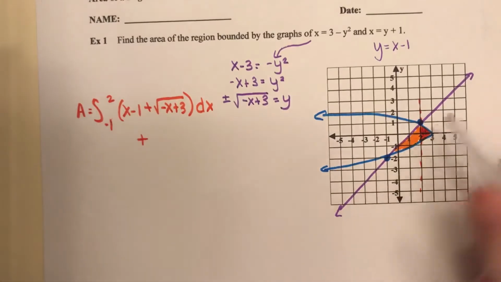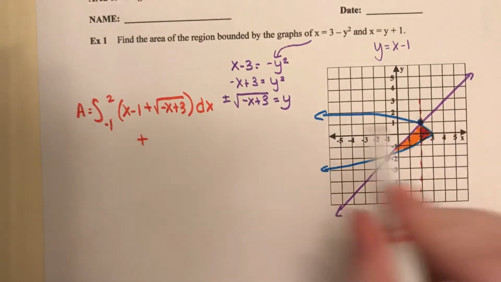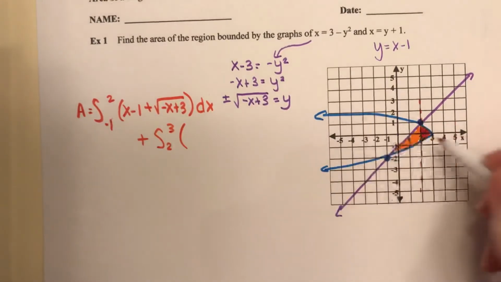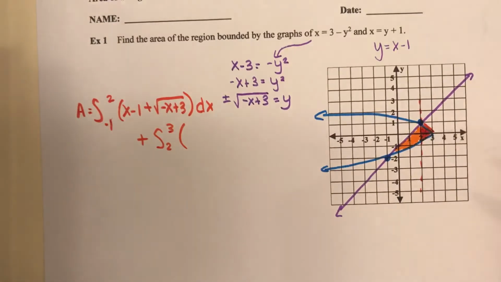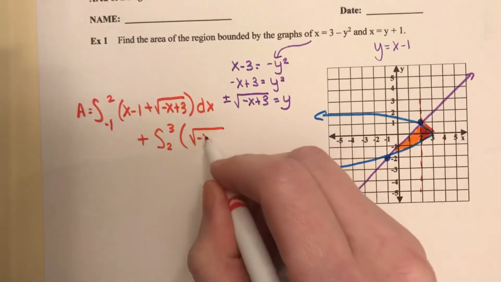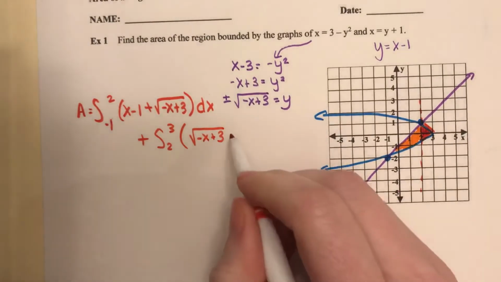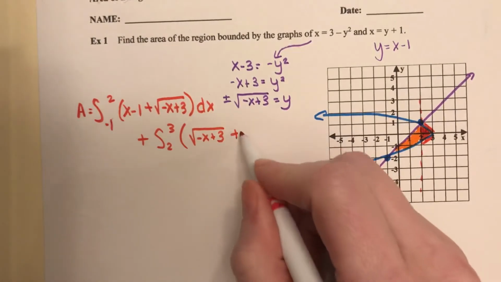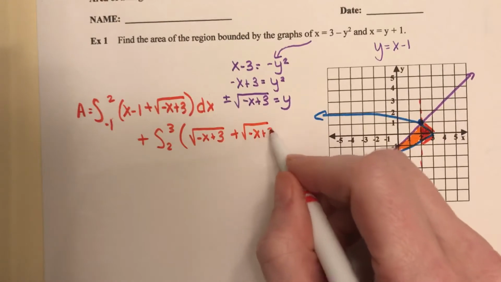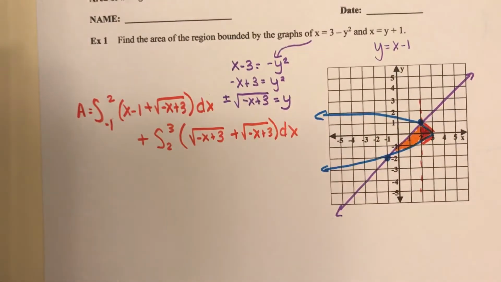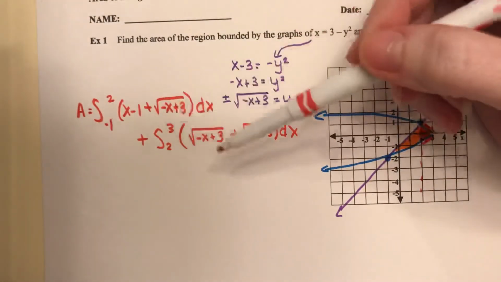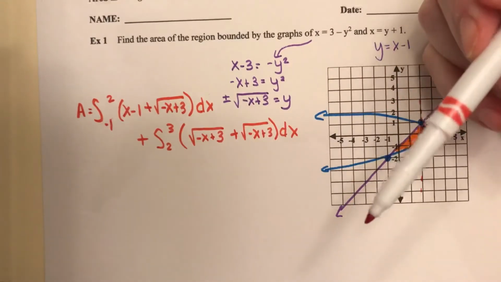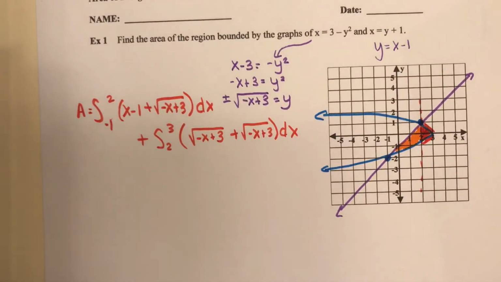Okay, plus, now I'm going to do this second shaded region. So that shaded region goes from 2 to 3, top minus bottom. So the top line right here is this top parabola, so that's the square root of negative x plus 3. Minus the bottom parabola, so minus a negative, that's really a plus root of negative x plus 3 dx. And we can use our calculator. We could plug both of these intervals in, and we can solve by adding them up. So that's one way to do it. I'm going to show you the other way to do it, which tends to be a little faster.